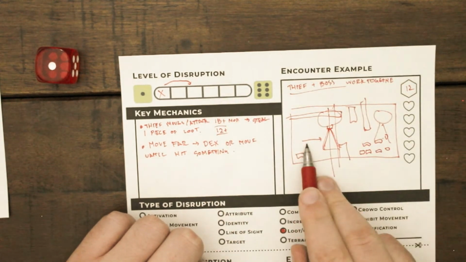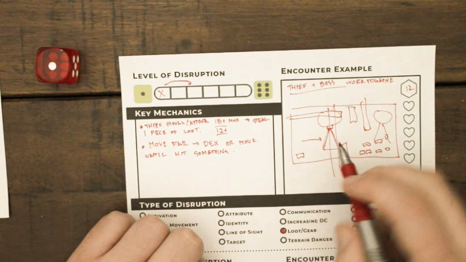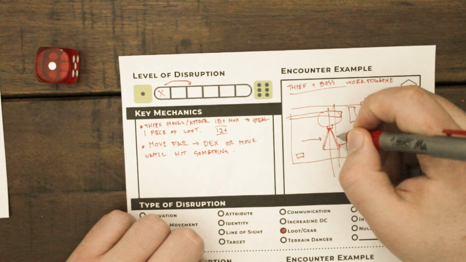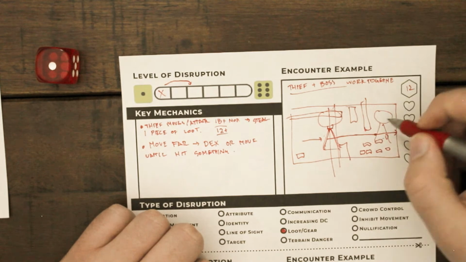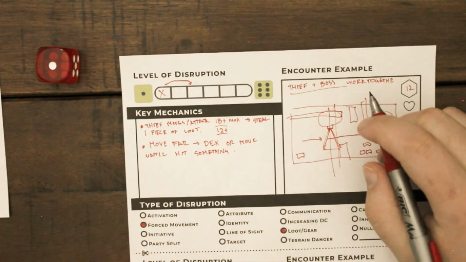As they're running, if they run through the liquid on the floor while dashing, they have to roll their Dex save to keep their feet. If they fail, they just keep sliding until they hit something else, whether that's the far wall. It will depend on where everything's positioned. They'll just be moving in a straight line.